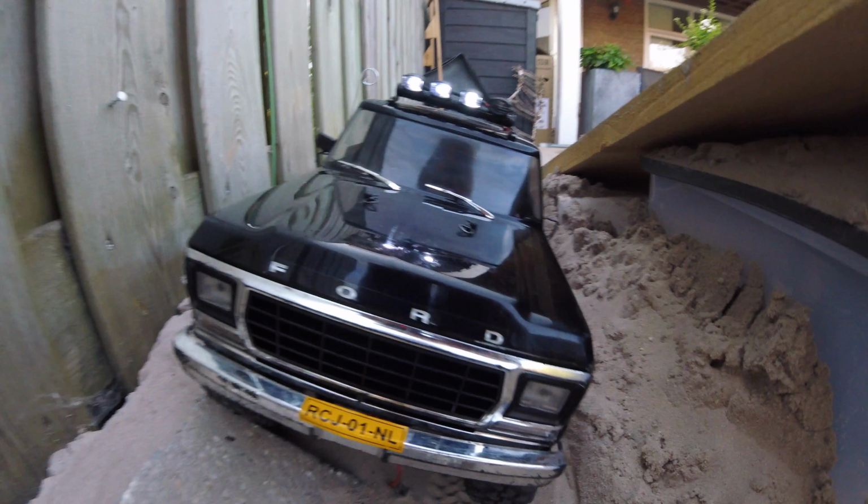Right, here we do have a turn. This is not new, but it's new for the camera. This is a little bit difficult one, because if there's just a little bit in here, and if he's not going straight, it's cut off, fell off. But I think he's good. Oh, look, that's what I mean. See that? Now he's turning.